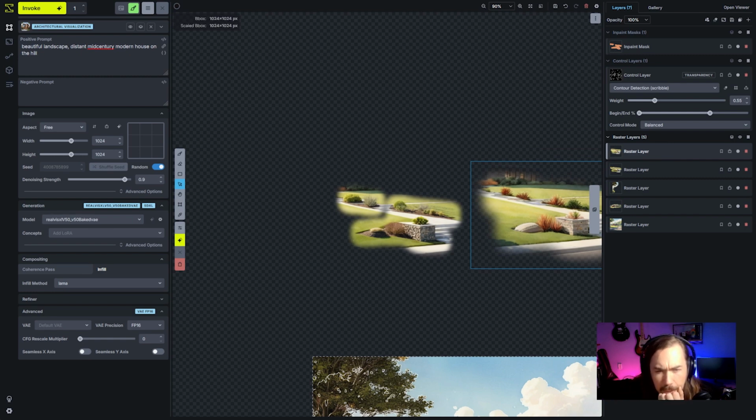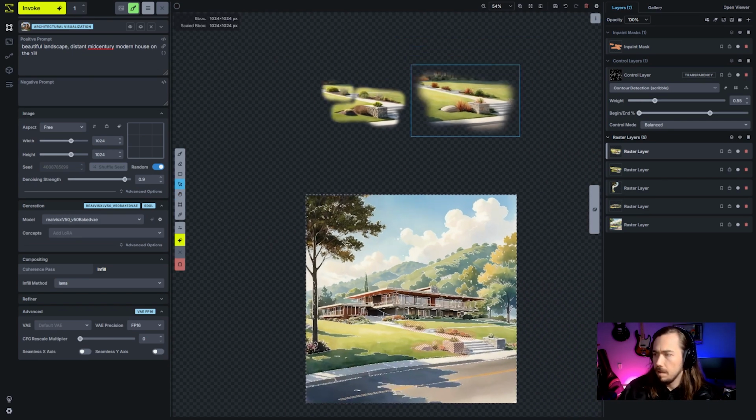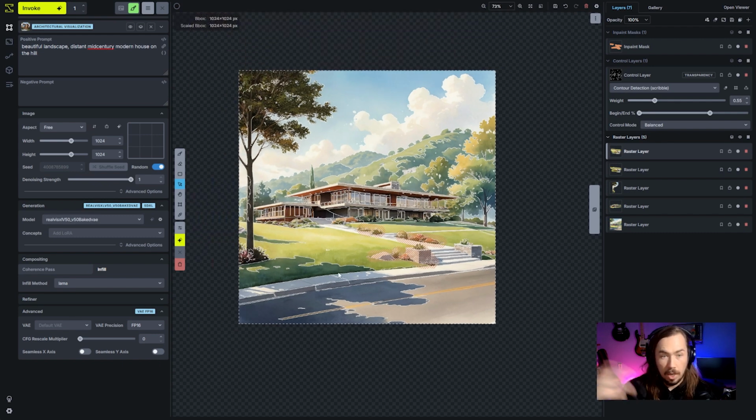Someone said, sometimes when I generate with the bounding box in a specific area, I get a totally different generation than the rest of the image. Why is that? I think that probably goes back to if your denoising strength is too high and your prompt is different. This is kind of where, earlier in today's session, we regenerated the duck, right?